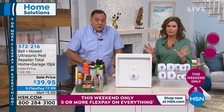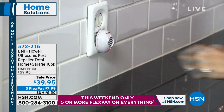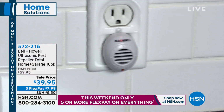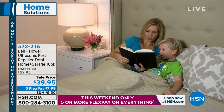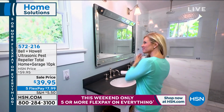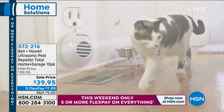They do it in a humane way, so you don't have to go find the dead ants or the dead rats or the mice or anything. No carcasses. But the things work. I'm telling you, we have sold hundreds of thousands of these. Everybody talks to me, everybody. One of the most asked questions I get is, do those ultrasonic pest repellers work? Yes, they do, and I know that because I use them. And my story is that I had mice, and let me tell you, trying to get rid of mice is the biggest, most difficult thing.